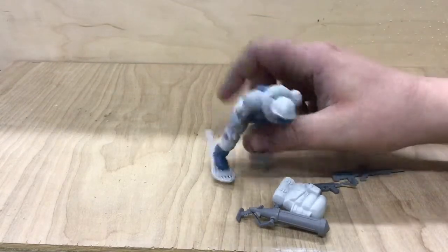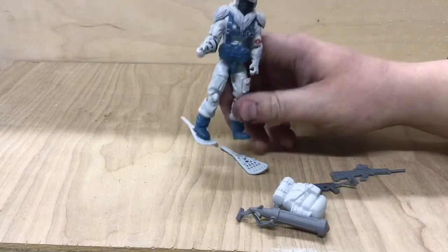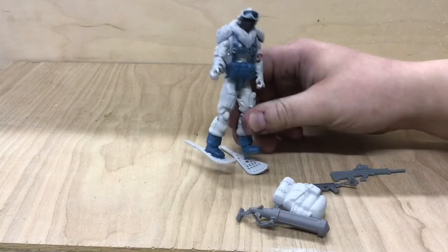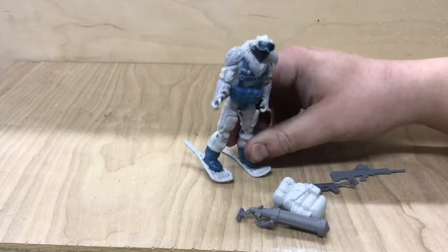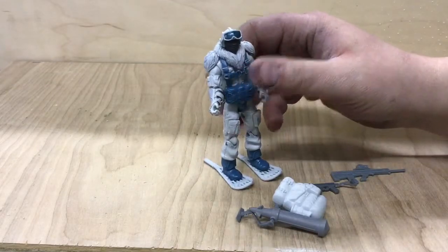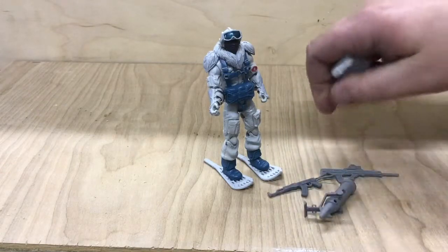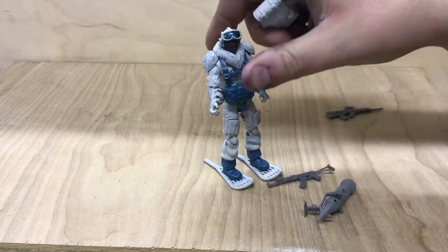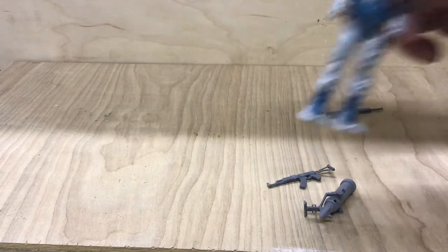But I was having a lot of trouble with him before, keeping his foot on the peg. That's something you might want to look out for, is how well he stays on the peg. I've had them come off a couple of times. And you can put that, because he can carry all of his accessories all at once, and that is a really, really nice thing.